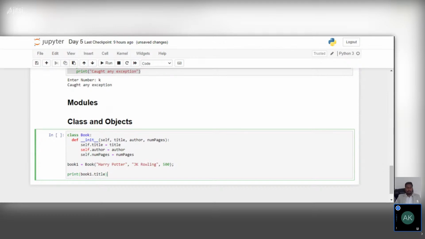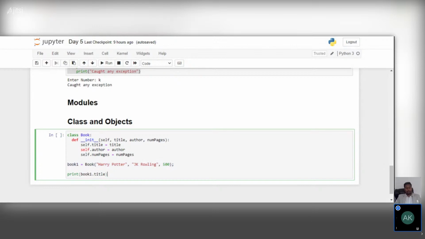For the author, self.author, we are asking the user to enter the author name, and the number of pages in self.num_pages. So in this way we have defined the class, and now we are going to put in the book title, author, and number of pages, and this will put the data into that class.